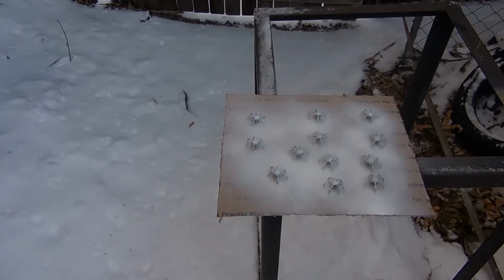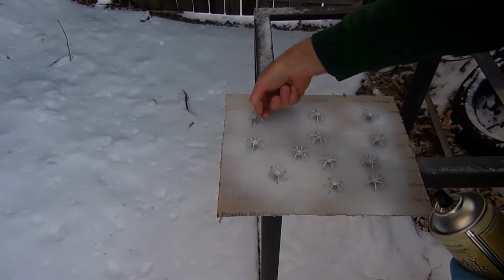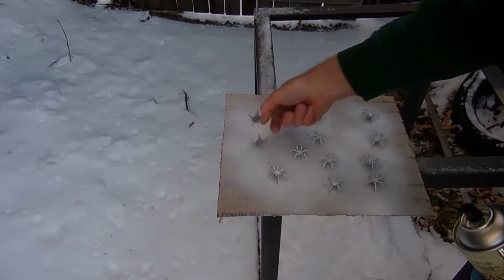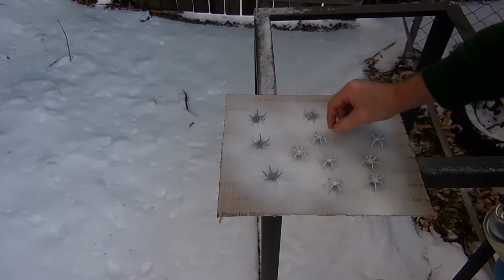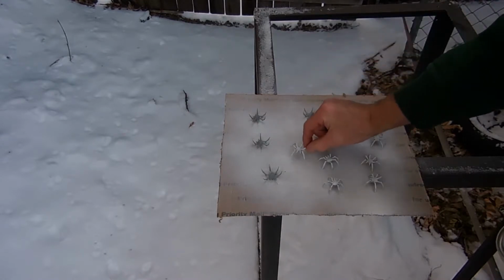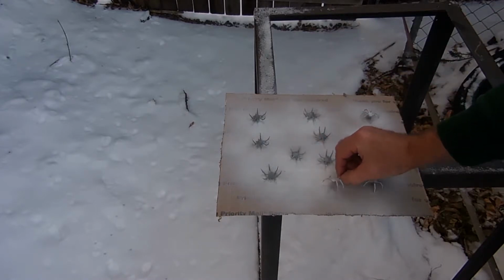Alright, so there's their highlights. And we're going to just give them a quick flip over. We'll do their underneath with some black to represent the shadows. Just going to flip them over here. You know, for Colorado weather and 23 degrees, it's really not that bad out here. It's a Minnesota summer to me.